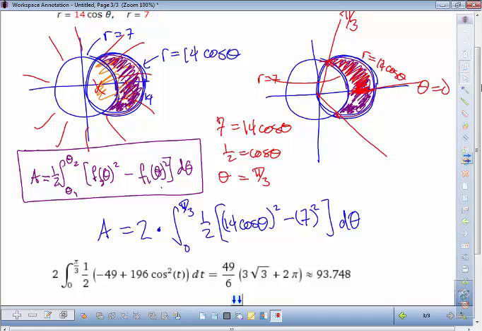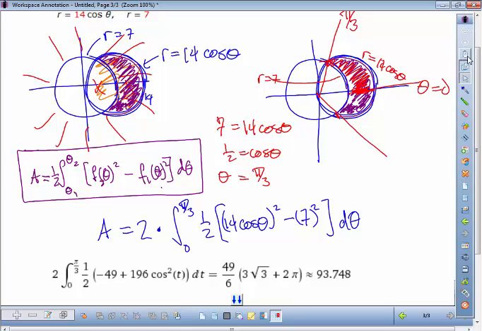Like the limaçon with the little hole in the heart. Ooh, hole in the heart. Trying to find out what the limits of integration are for that could be tricky. Also, when your r gets negative, it gets kind of tricky too. So those are a lot of things to think about, and you're not going to be able to think about them until you actually start doing these homework problems. So do the homework problems, struggle a little bit, look up stuff, and then ask questions, and then hopefully you'll pick it up. Okay?